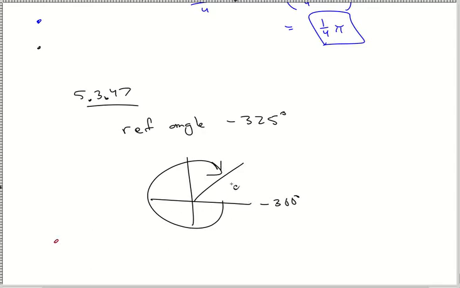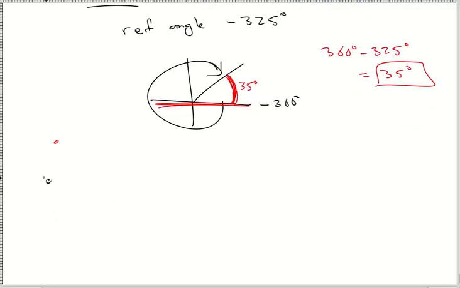I want the acute angle with the x-axis. Again, the x-axis. Always the x-axis. I don't really know what that would be, but I think they're related somehow. What if I did 360 minus 325? Right? I get 35. That'll do it. Is 35 right here? Does that make sense? Does that look like a 35? It's not negative, is it? No.